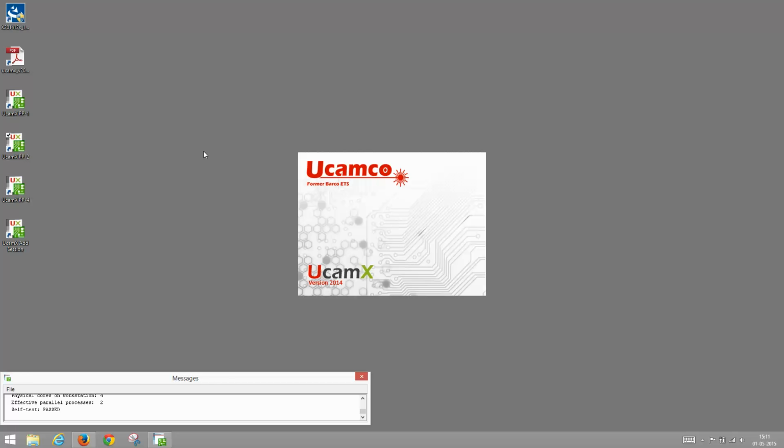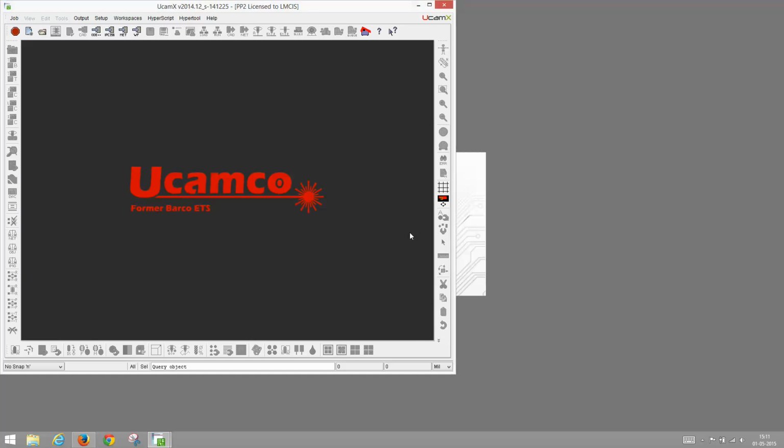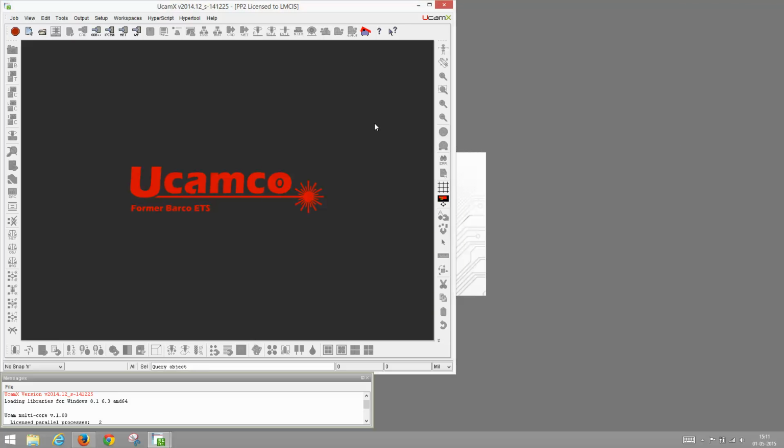What will happen is that the very first time that you start it up, it will notice that you have a properties file from your current UCAM, and it's going to use that to create its initial setup for the menus. When I click on that, you're going to notice that there's a bunch of menus flashing open and closed on the screen.